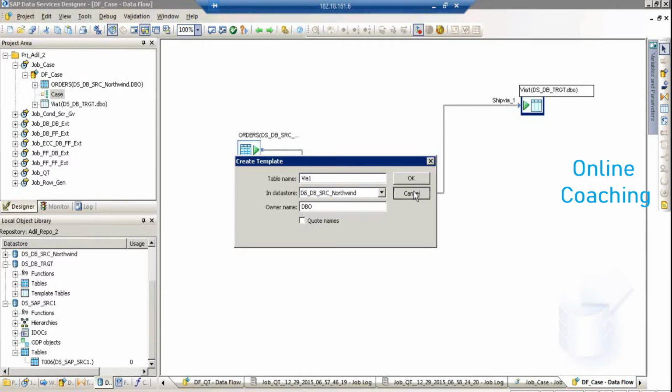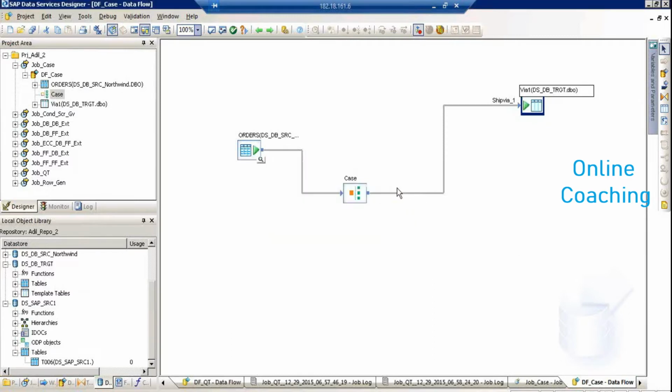Okay, or I created the wrong one. Not a problem. You can delete that from here. If you have created that in the source, you can delete that, or if you have access to the database, you can just log into the database and give it a command called drop table name. It will drop that from the database.